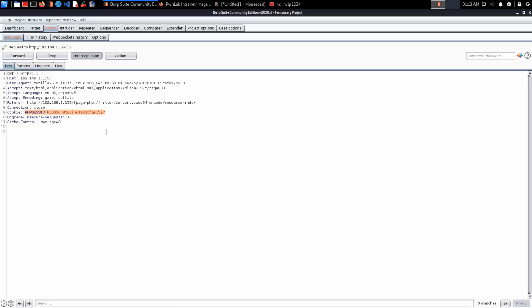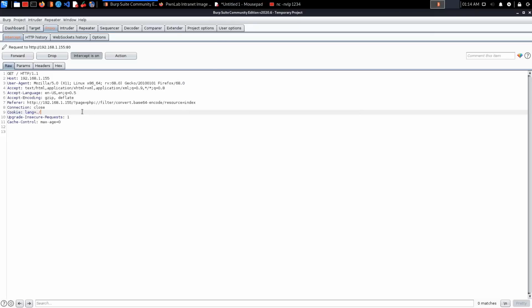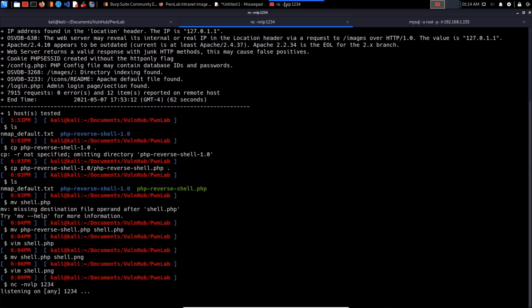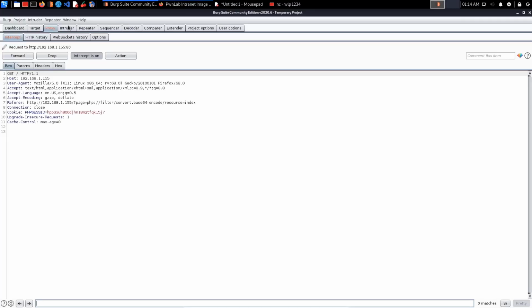So we can say lang is equal to, and we can then specify the actual file here. So upload, and we can paste that in there, and I'll get rid of that double slash and hit forward. And we don't get anything there. Are we specifying the correct directory? Let's try that again. No harm in trying that again.